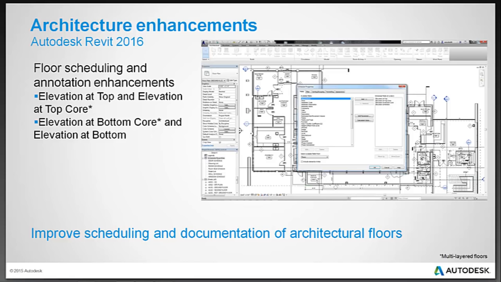Floor scheduling has seen improved annotation enhancements. You can now annotate elevation. You can now annotate the following fields: elevation at top core for multi-layered floors, elevation at bottom core for multi-layered floors, and elevation at bottom. So basically, we can get improved scheduling and annotation of our architectural floors with the addition of these varying degrees of annotatable fields within our floors.